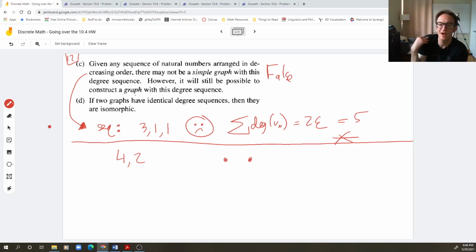But is there a multigraph here? I feel like just yes, right? Because, well, what can we do? Connect these, and then, connect them again, and then, there we go. So we have to just kind of imagine, like, if you give me any sequence, I don't know, 5, 4, 4, 2, and 1, say, can I make a multigraph of this sequence?